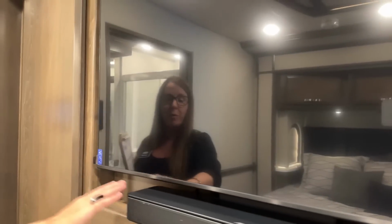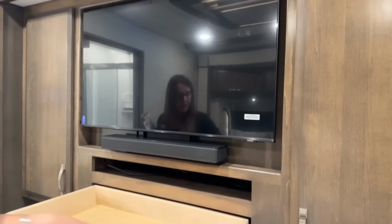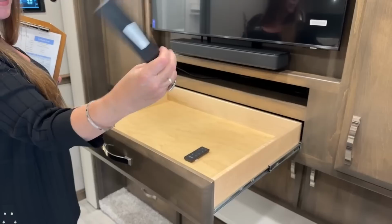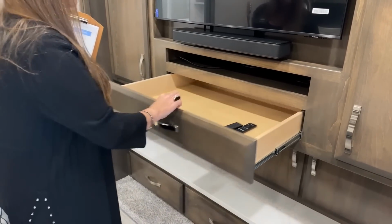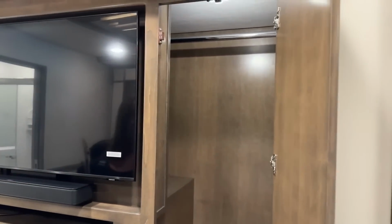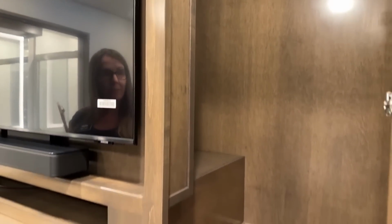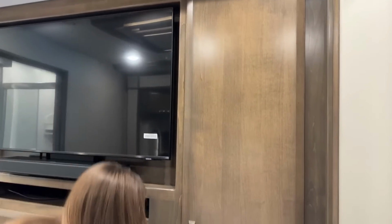Also, of course, you'll find Bose sound bars throughout the coach. You've got your 4K smart TVs, and then really nice, very, very well labeled and petite remotes for both of those items here. This is equipped with a smart traveler system, so we've got a really nice satellite system on it. It does not come with receivers, but it is plug and play. It's also got a Wi-Fi system for you. Everything is pretty much ready to rock and roll in this IKON.